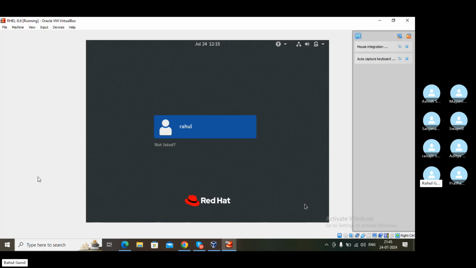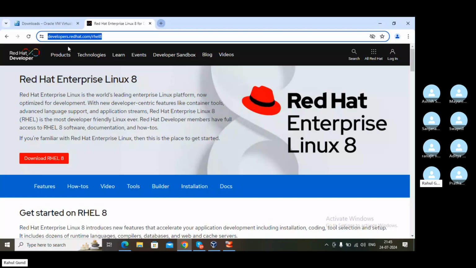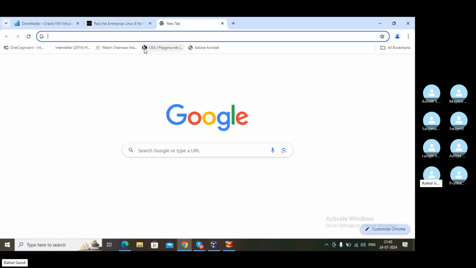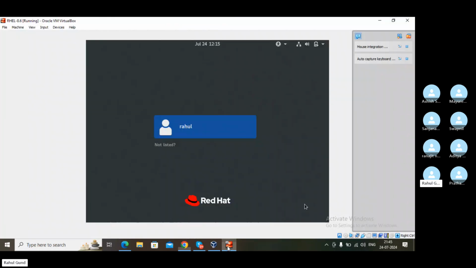Then what will be there is a blade. If you remember our diagram from yesterday, the conventional hardware or blade, and on top of that you will be installing the operating system. That blade will have an ILO remote console, which means they will provide one link, and through that you will get access to that environment. Then you will proceed with these steps: attach the ISO, and then proceed with the installation. That's why I'm clarifying this to you.